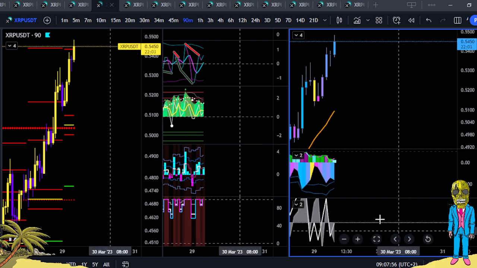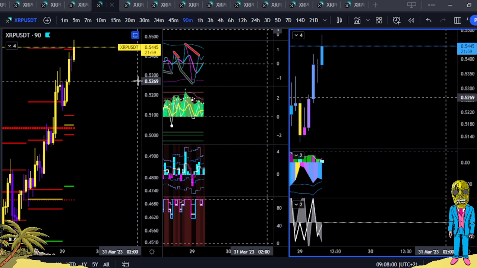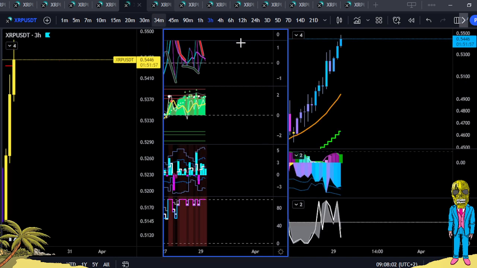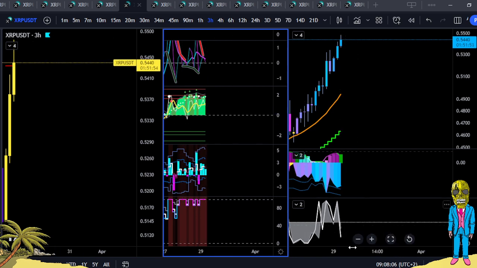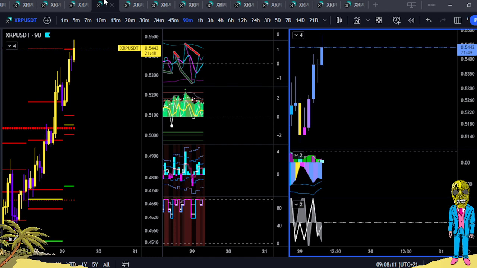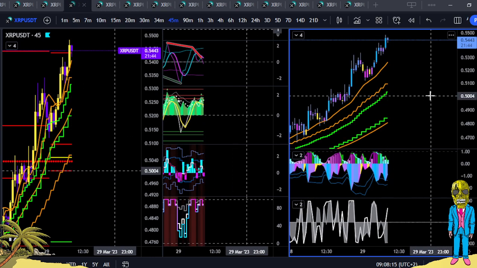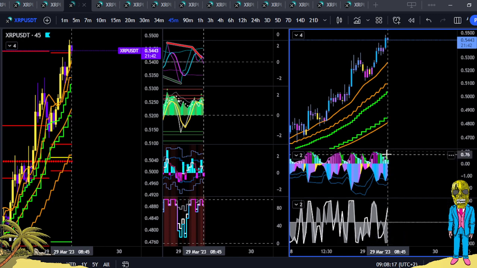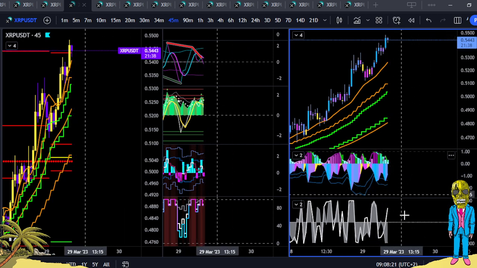As it starts pumping, you're going to wait for this thing to go into the red, and then we'll give it a stretch up. That's when we go back to the 3-hour, and we see if that stretch up that happens on the 90-minute pushes it down or flips this up. Anyway, as we know that, then we know that the 3-hour and 90-minute are just processing signals. 45-minute here, contraction phase, also processing signals here. One is saying pump, one is saying dump.